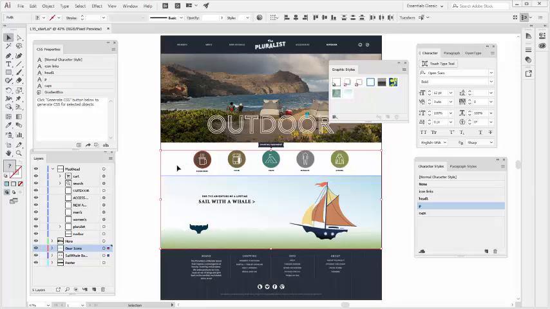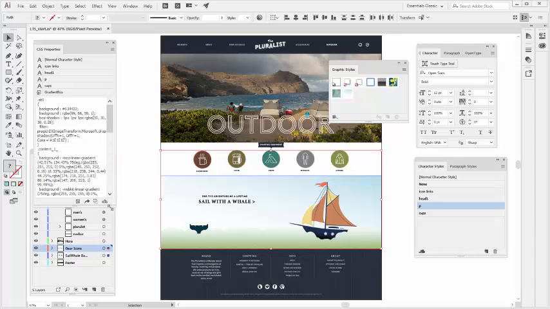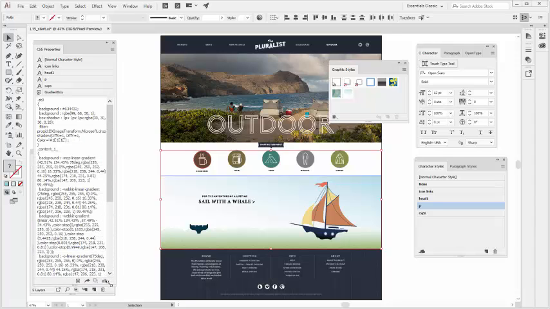So I'll click the Generate CSS button at the bottom of the panel. And now we see the code for two different styles. And again, we could just copy and paste this code into a program like Dreamweaver, for instance, or an editor that you're using to create your website.